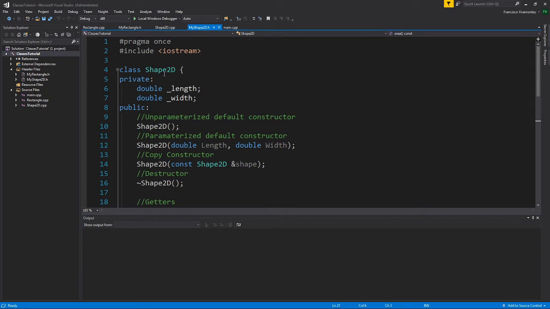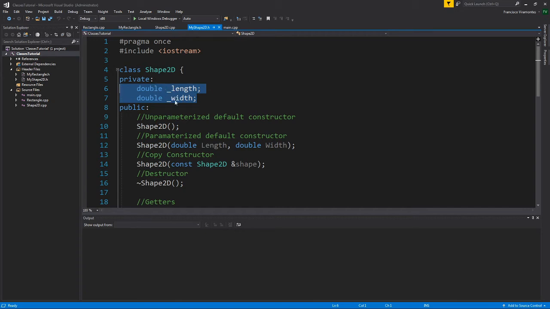So the first thing that we need to do is change this private keyword here. What private means is that only the class itself or friend functions can access these attributes. And if I leave it this way and inherit from shape2d, I actually won't inherit these values.